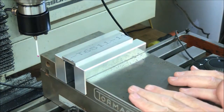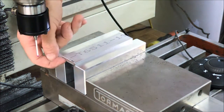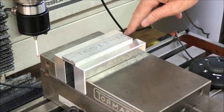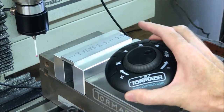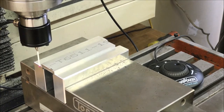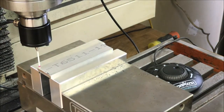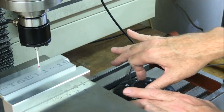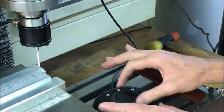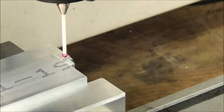So now I'm going to go ahead and set my zeros. I have my zeros in Fusion 360 set on this back corner right here, but I actually have it set on the bottom, so I'm going to set my Z0 on the jaw right here. I'm going to use my jog shuttle here. Now I'm going to probe X, set work origin. I'm going to do Y. Okay, X and Y are now set. I'm going to jog down. I'm going to set my Z. Okay, I got my zeros all set.